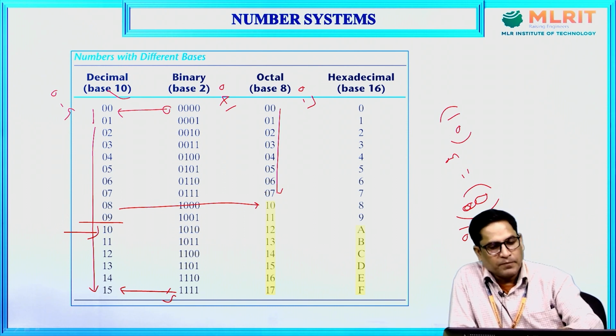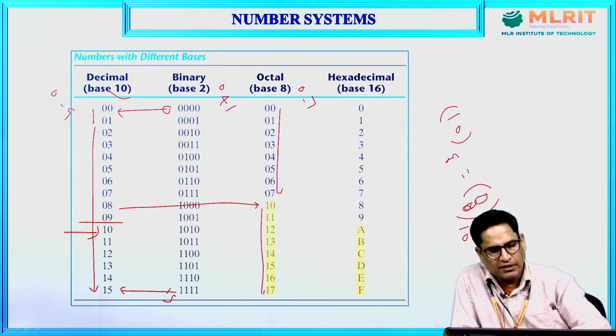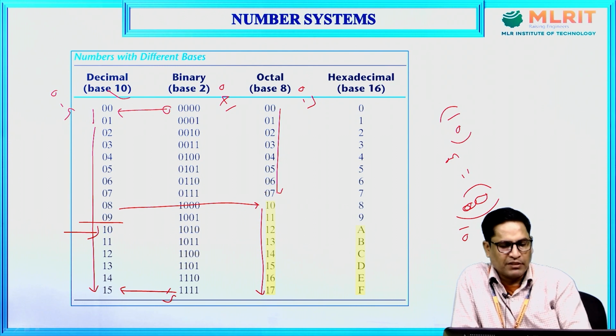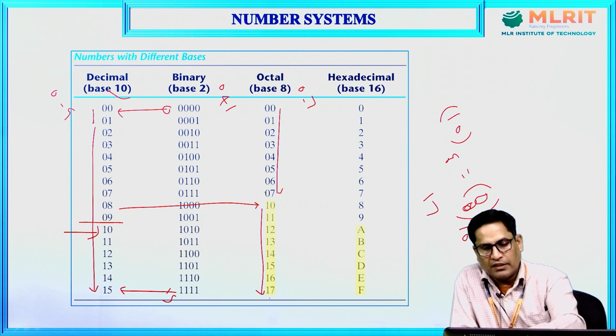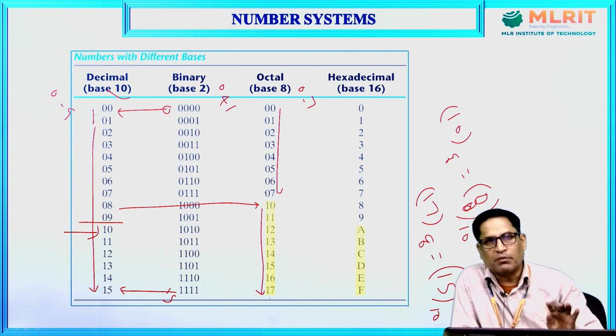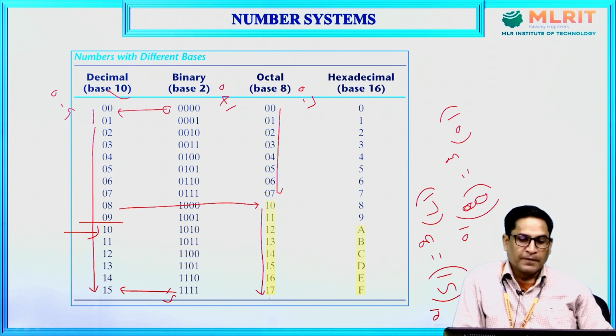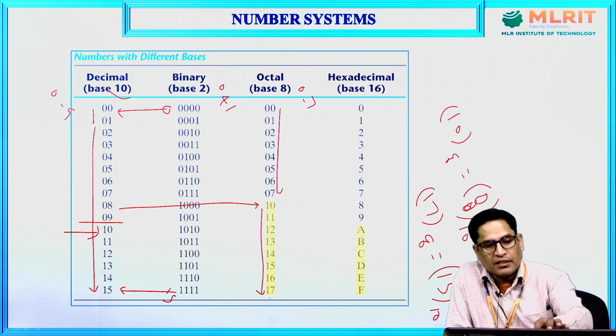So what I was saying is that up to 7, 0 to 7, all digits have been consumed. Now the next numbers are framed using the digits 0 to 7 again, and that's why up to here. Here also we can easily justify, after going through the code conversion lectures, that 1 7 written in the octal number system is equal to 15 in the decimal number system. This we will discuss.